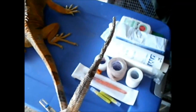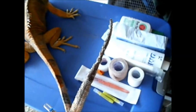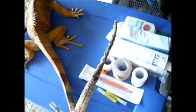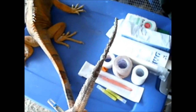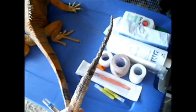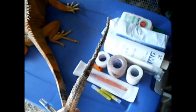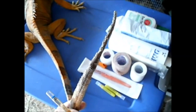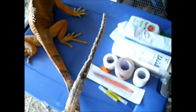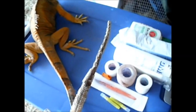And in some species like bearded dragons, the tail does not grow back, so you have to perform a wedge resection, amputation, and then suture it up to give it a nice appearance, because that's not going to grow back out again. And I've actually performed one of those procedures before. But on some lizards like iguanas, the tail will regenerate. It won't regenerate like it was previously in its original form. It'll fill back in with cartilage, not bone and scales.